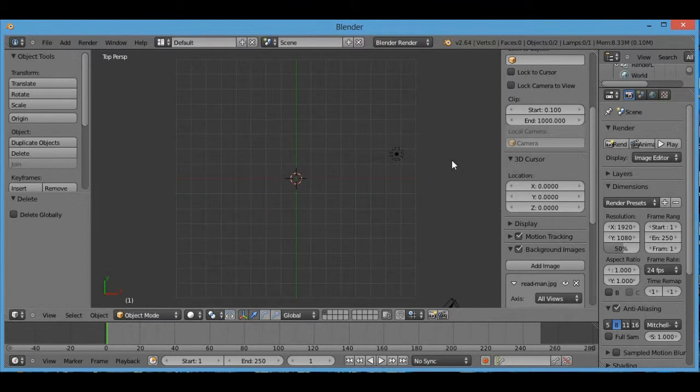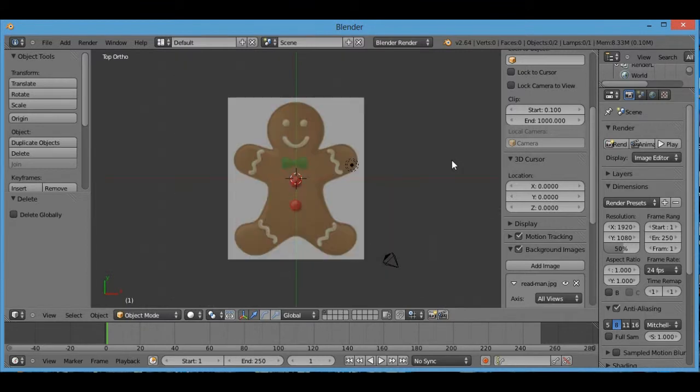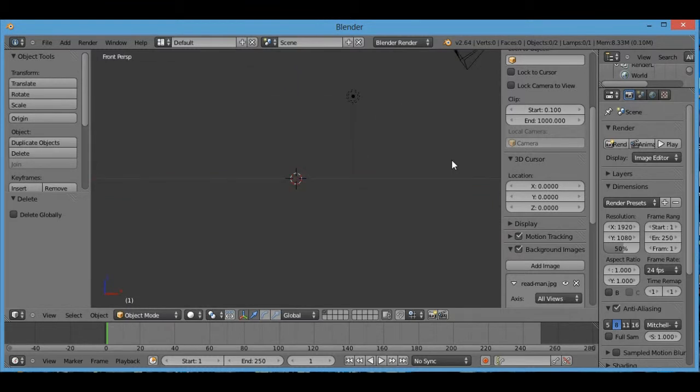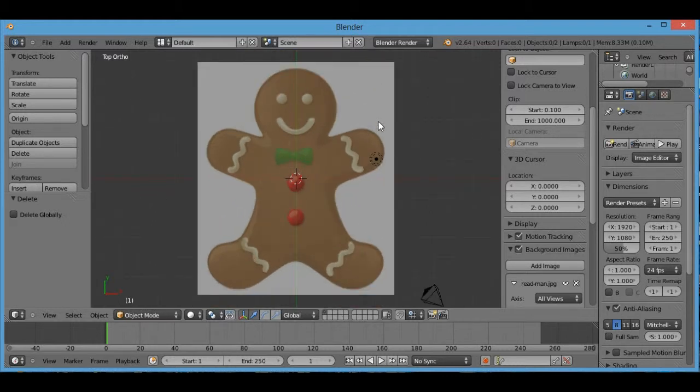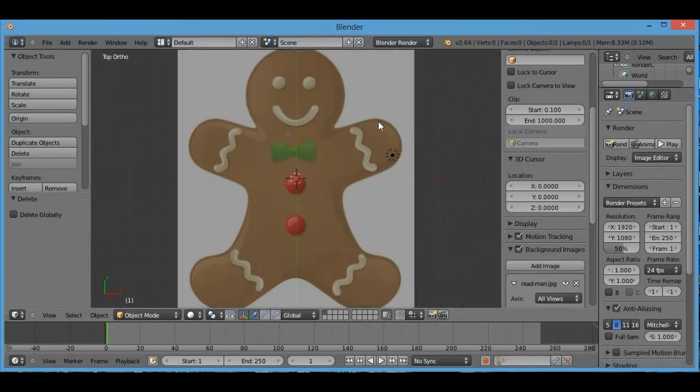Now the reference image only appears in certain views, and I've found that only works on 7 on the number pad, and then press 5, so it has to be top ortho or right ortho, actually front ortho. So yeah, it's only an ortho view. When you press 5 and switch it to perspective, it doesn't appear. So 7, 1, 3 are the ones that work for me. You can do it whichever one you want, it doesn't really matter. I usually use 7, so I usually use top ortho. It doesn't matter though, you can always just rotate it around if it's not to your liking.